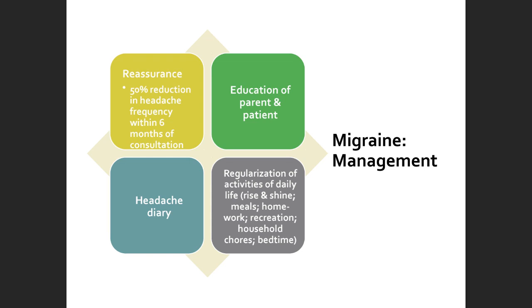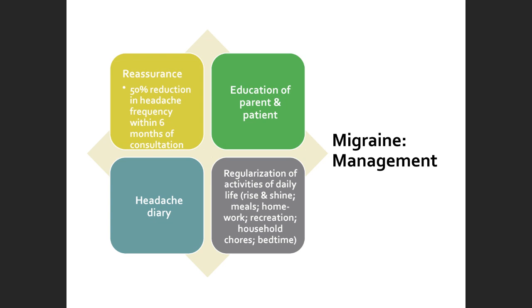In migraine, the management includes education of the parent and patient about what migraine is, that it's a genetic disorder, what the potential triggers are, what lifestyle modifications are required, and keeping a headache diary. And that usually results in a reduction in headache frequency within 6 months of the consultation.